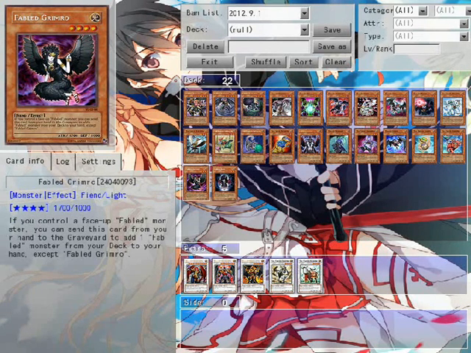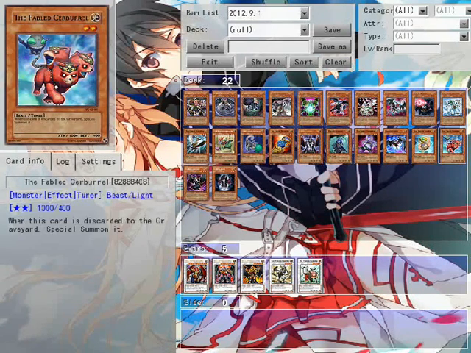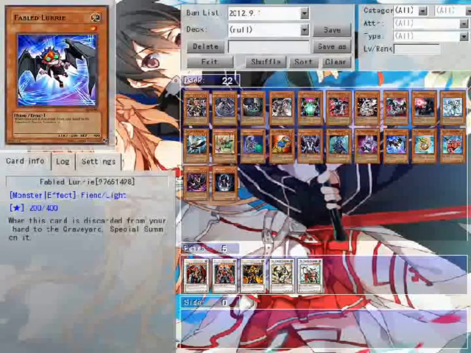If you can draw a Fabled monster, you can send this card from your hand to the graveyard to add a Fabled monster from your deck to your hand. Pretty much you have to search out anything just by controlling a Fabled monster. So say you have him in your hand and you control him, you can search your deck out for him and then boom, summon those two.